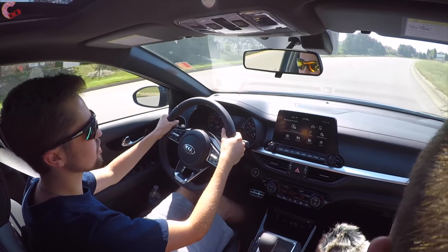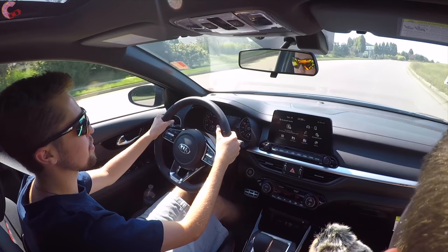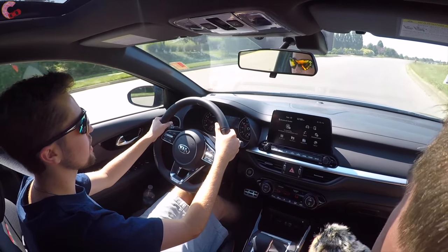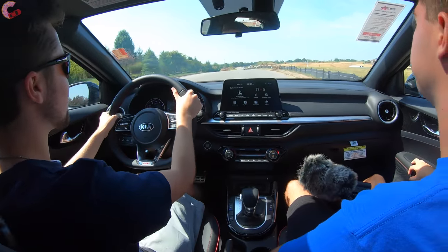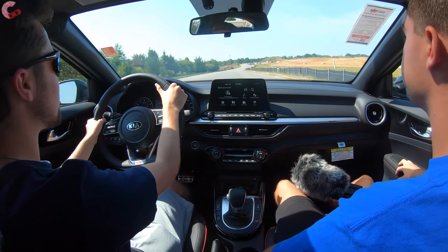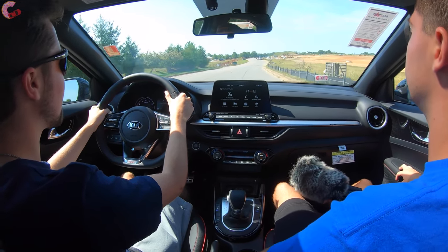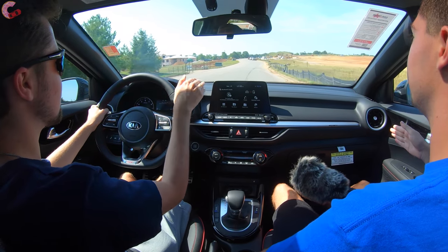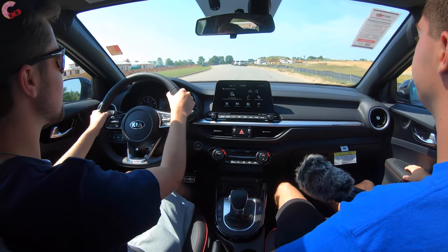The way this car changes directions is just awesomely fast. I mean, it feels really great. It takes almost no turning of the steering wheel to make this thing zip right along. Yeah, from the passenger seat, it just seems like you can weave in and out. It just changes directions instantly.